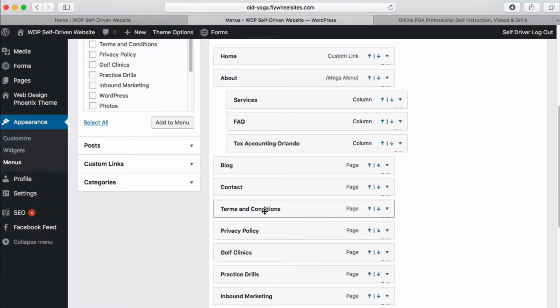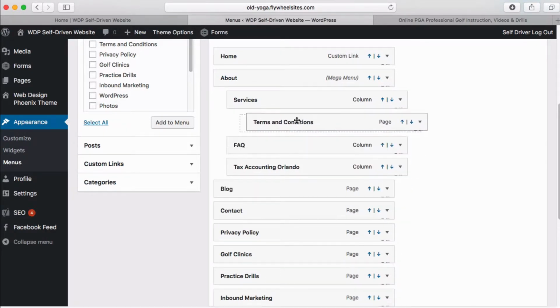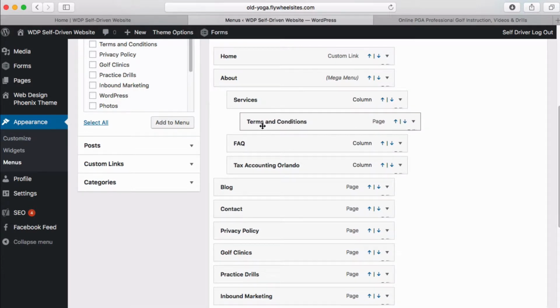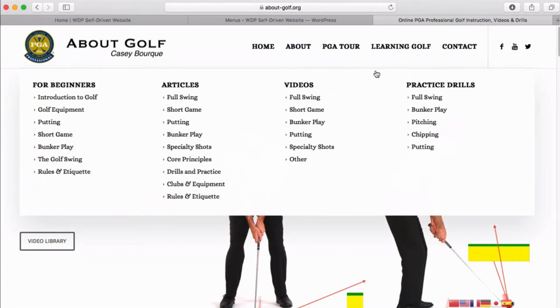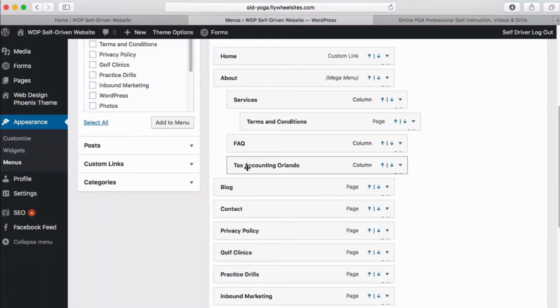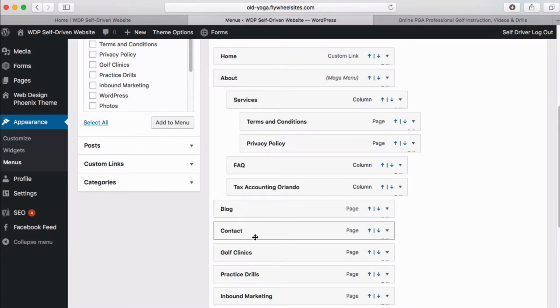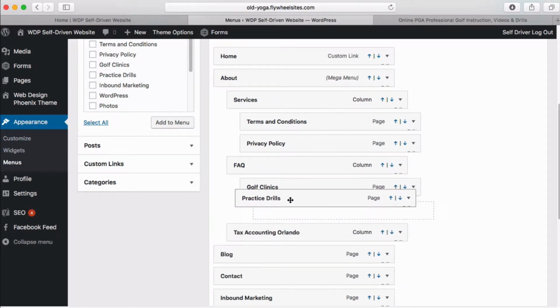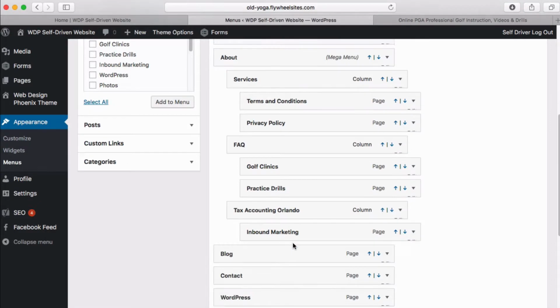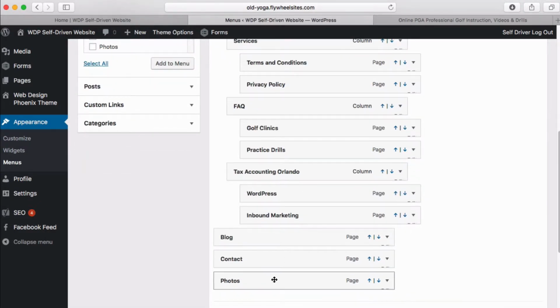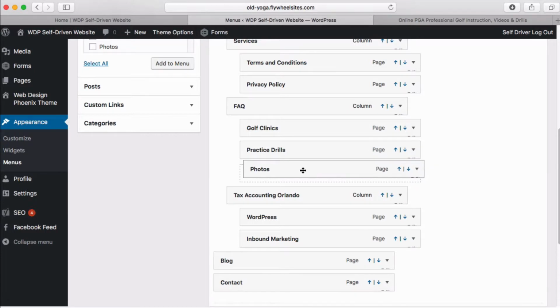Okay, so we've got 3 columns set up now, and underneath those columns, any second tier pages then become pages beneath the columns. So in this case, this would be the column page, and then these would be the sub pages. So this is column, column, column, and the sub pages down beneath. So we can add more pages here. Just got some fictitious pages by way of example here, and there.